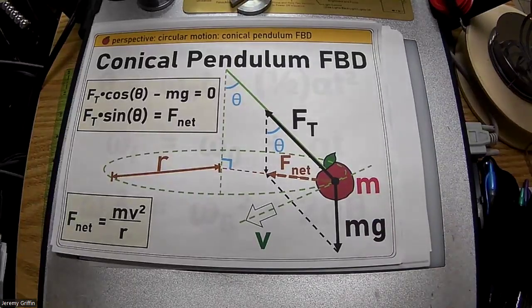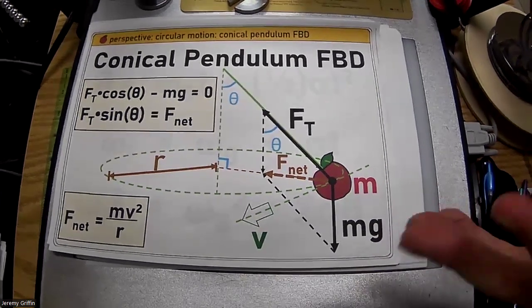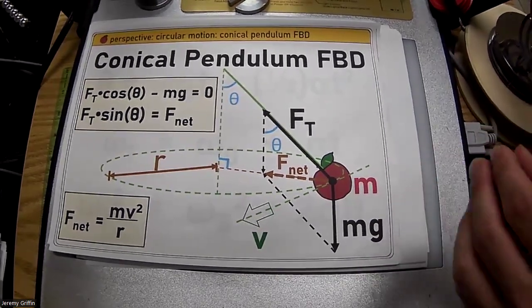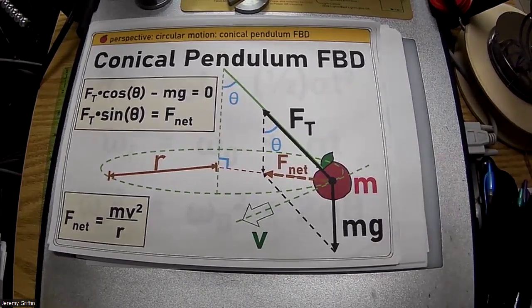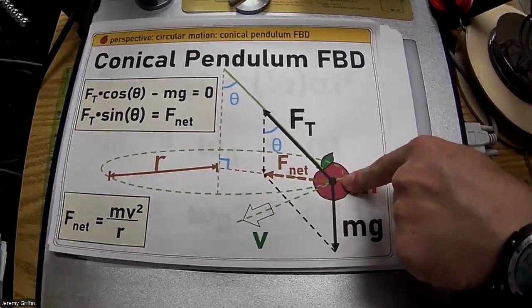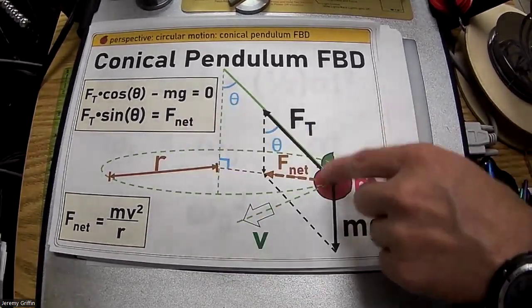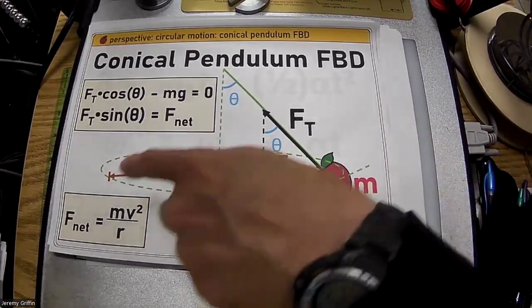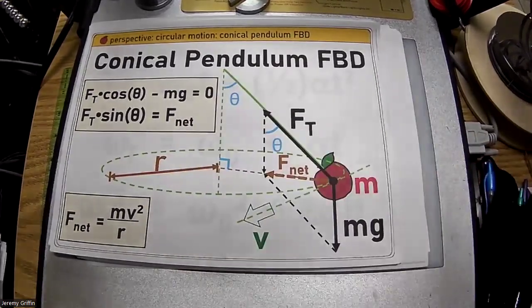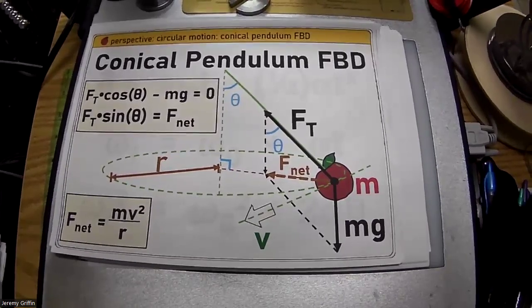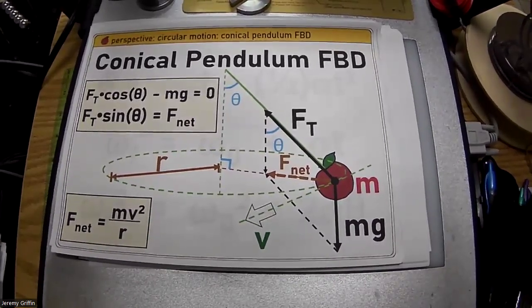This next one, I've seen AP ask questions about this. I think there's probably a 50-50 chance you're going to get a question about this conical pendulum. AP likes to keep it conceptual, so they might want you to draw a free body diagram of this object. Notice the path of this object is a circle, and if you include the string, it looks like a cone, a cone-shaped pendulum.